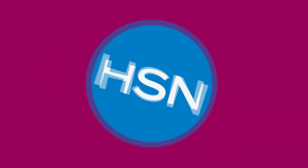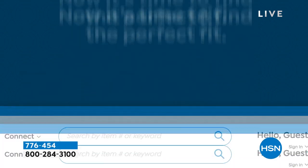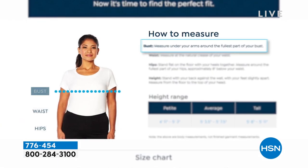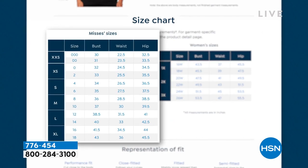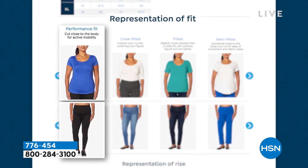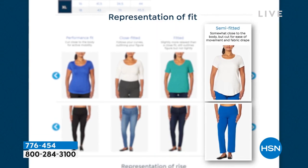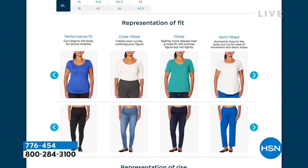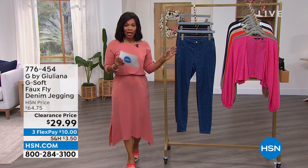If you're shopping for fashion and you want to make sure it fits right, we do have an easy way to find your perfect fit — it's our fit guide on HSN.com. It'll show you how to measure yourself and also talks about how different garments are made to fit. Some are made to fit closer to the body, some more generously. There's a performance fit, close fit, fitted, semi-fitted, and some that are made to be a little more oversized. That helps you out if you're shopping a brand or style you haven't worn before.